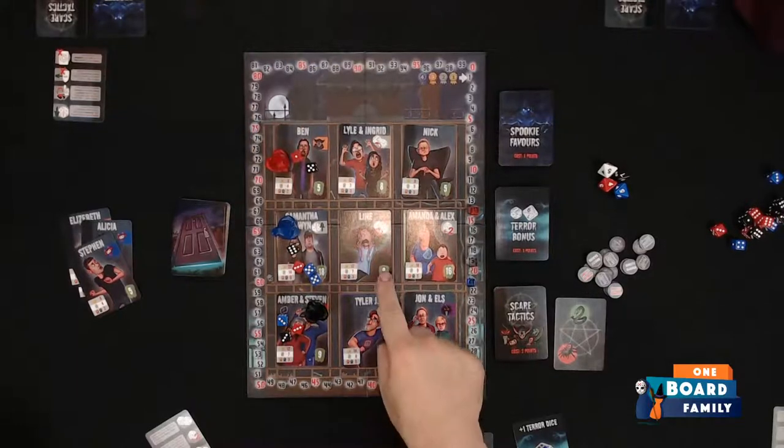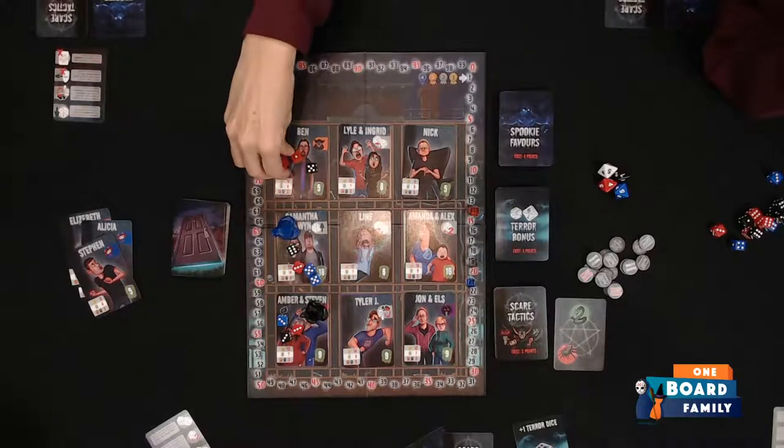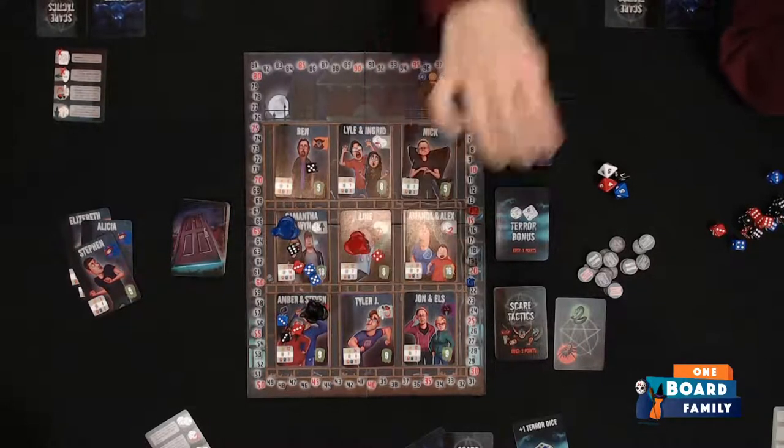Or you could have gone for line and you would have gotten to re-roll that die. Oh, because it's a one. Yeah, I'd rather do that. That's a better... Right. Okay, re-roll that beautiful bean footage. Oh, no. Right off the table. Four. There we go. Okay, cool.